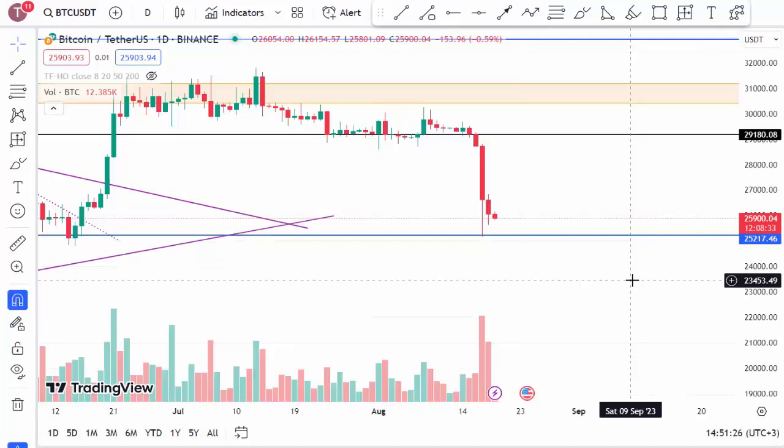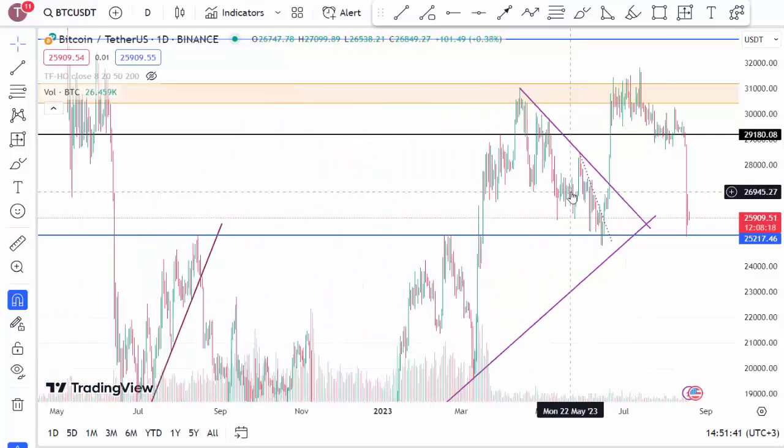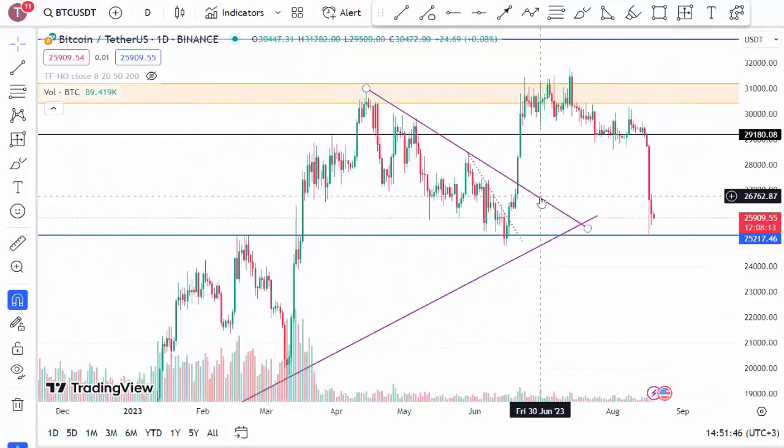Of course, for the past 2 days, it has continued to decline. We would like the $25,000 level to be breached downward. If this area is breached, it's likely that we will see even greater consequences. For this reason, my friends, the breach of this region would not be positive for us.